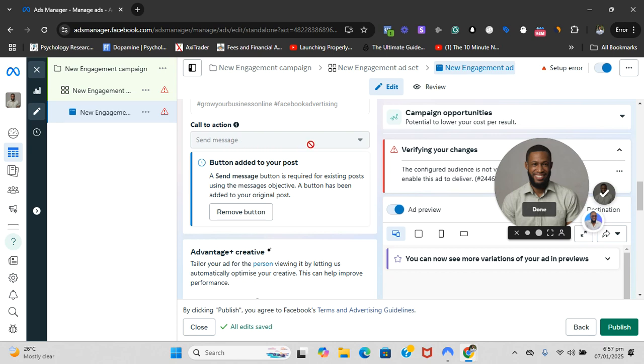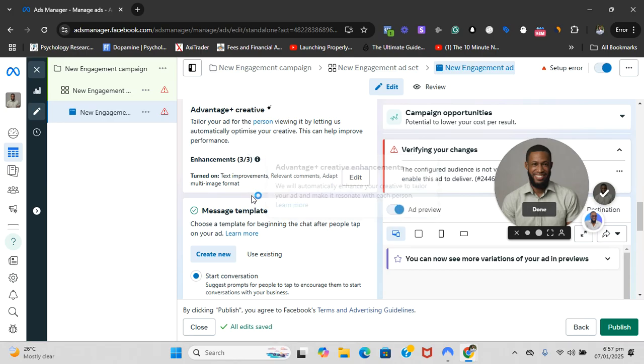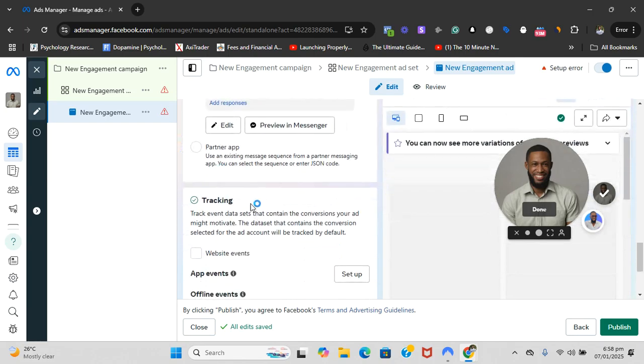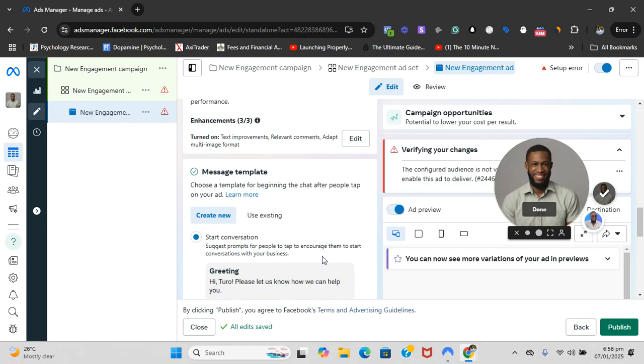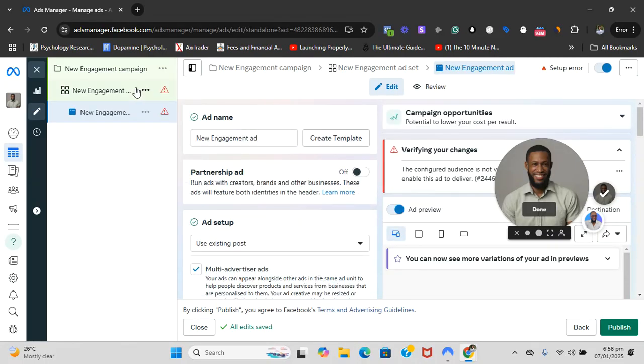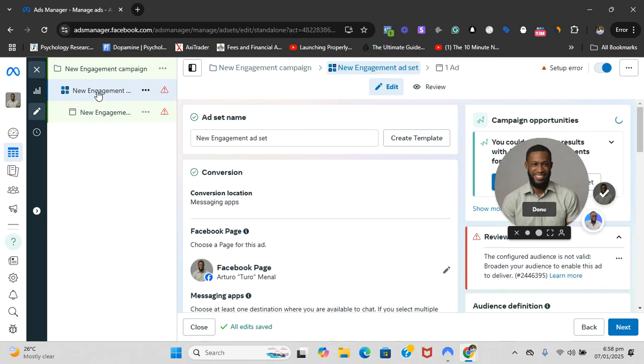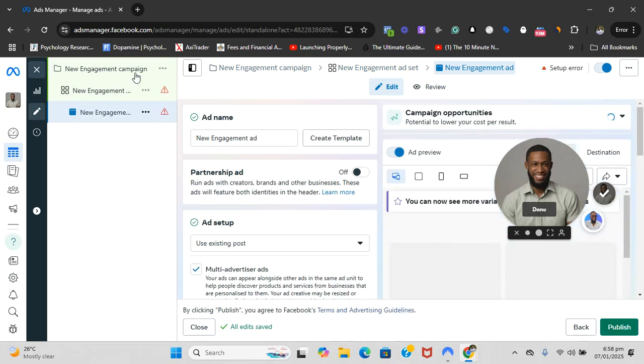And then you want to make sure the call to action is right. This is a message campaign, so this looks relevant. For the messages, do you want to have some responses in here, some FAQs, a template in here? You can do that as well. But again, if you're just setting up ads for the first time, this is one of the walkthroughs, just so you can get accustomed to it. So it's just campaign level, audience level, and then ad level, right?